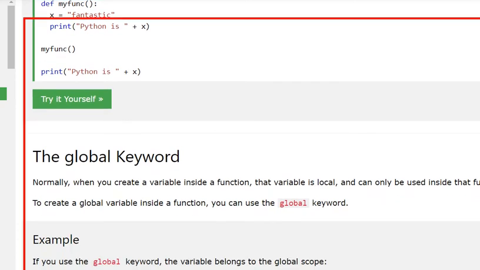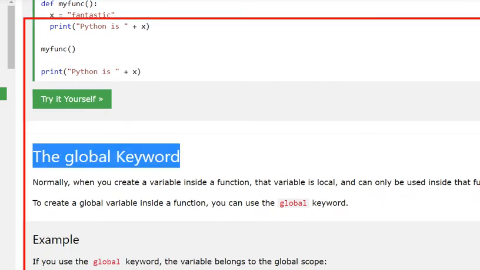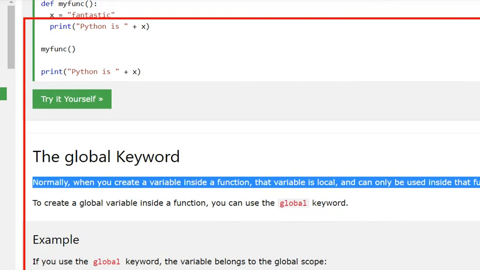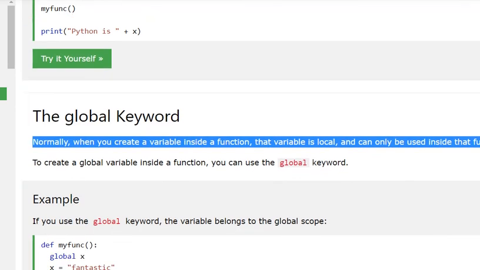Also, normally how can we declare the global keyword? Normally when you create a variable inside a function, that variable is local and can only be used inside that function. Whatever variable you create inside the function is a local variable. Whatever you created outside the function that you are using inside the function is a global variable.